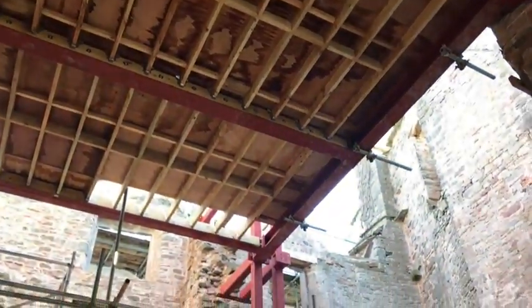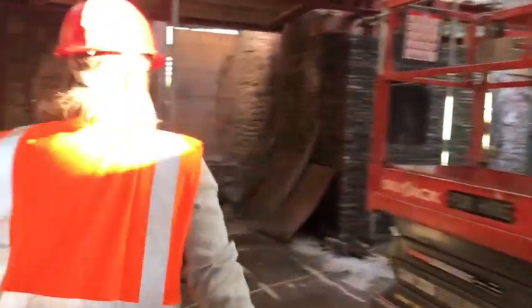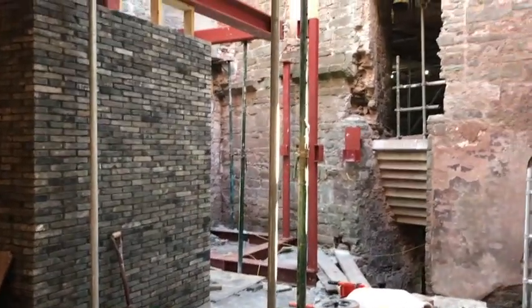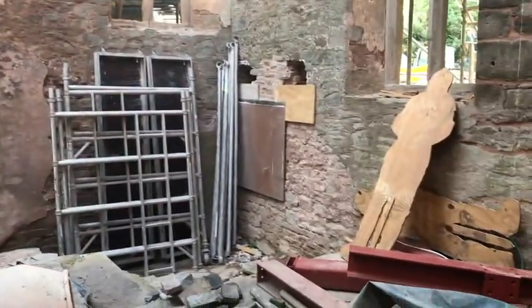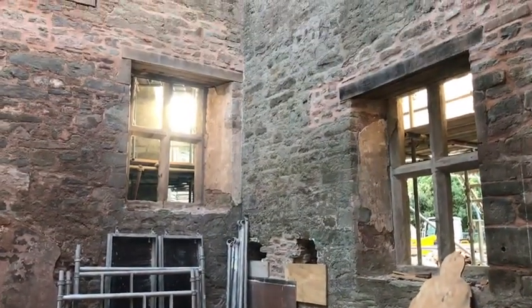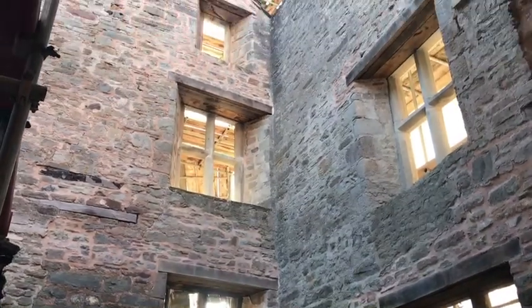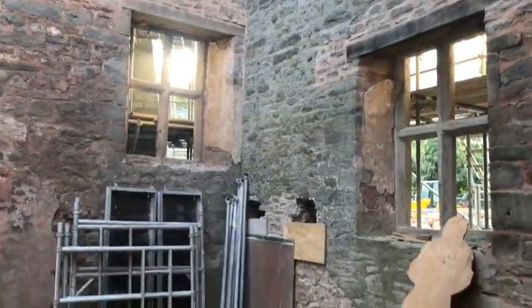The space is going to have a roof put back on it as it would have been originally. Over here is where the lift is going to go — structural steels are in place for access. Just to the right is where the staircase will go. In the Jacobean mansion we had a beautiful carved oak staircase, unfortunately destroyed in the 1939 fire, but the architects decided to put it back in that original position — another oak staircase with steel structure and a bronze effect on the underside.